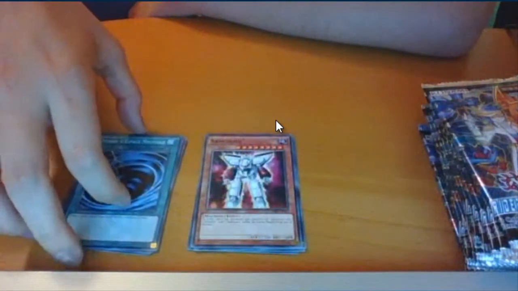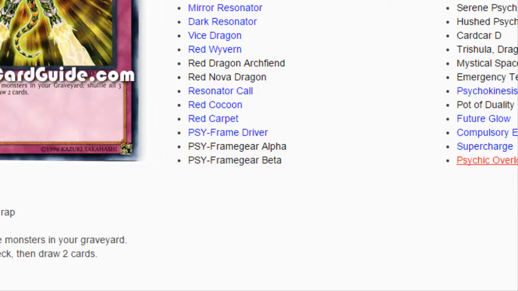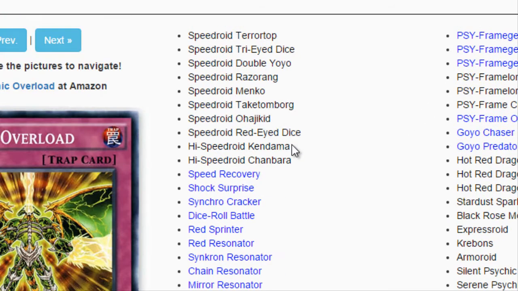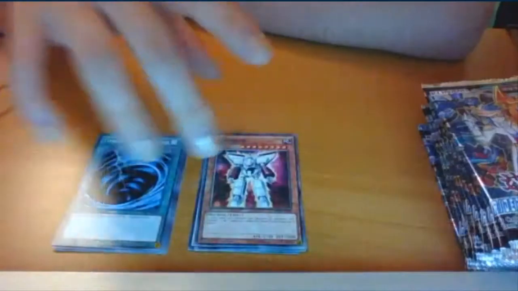Jetroid. Armored. Wait, is that Jetroid? Oh, it's called Armored in France. Maybe it's Jetroid? Jetroid is like a level 3 red. Oh, yeah. It actually is Armored. Yeah, Armored. Level 7. That's interesting.